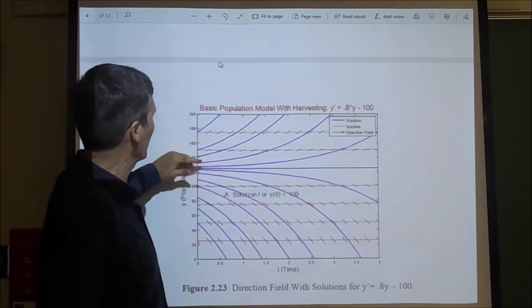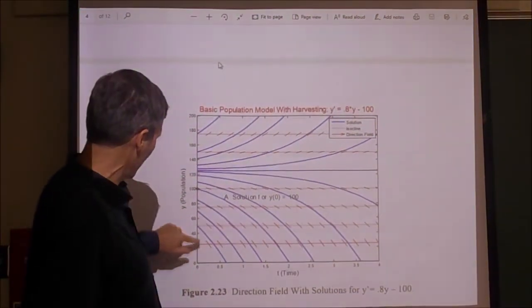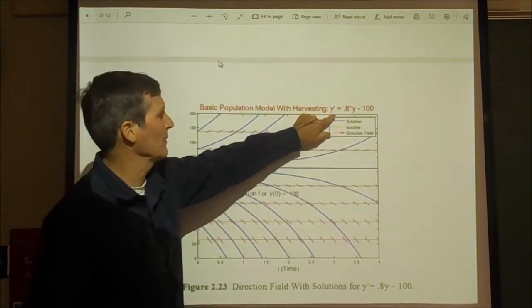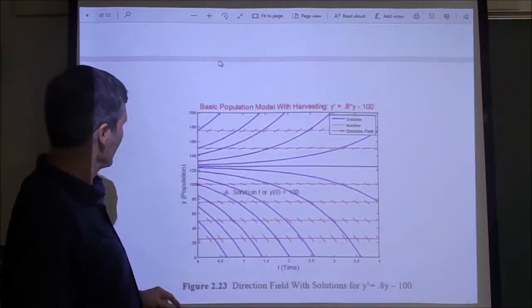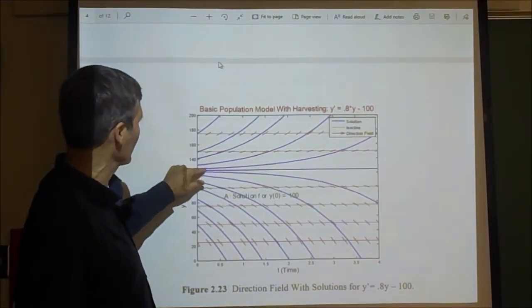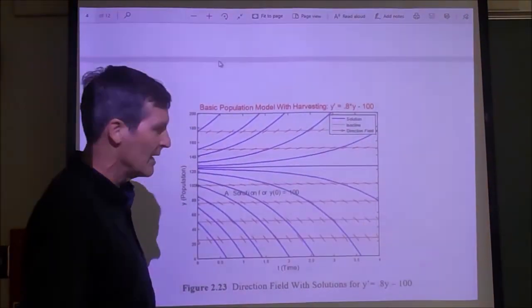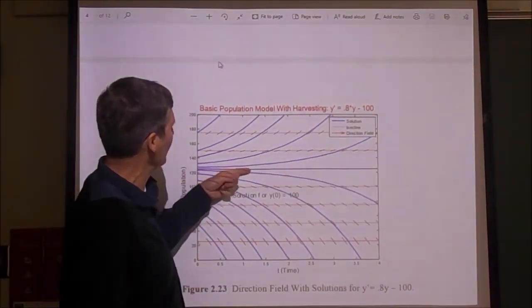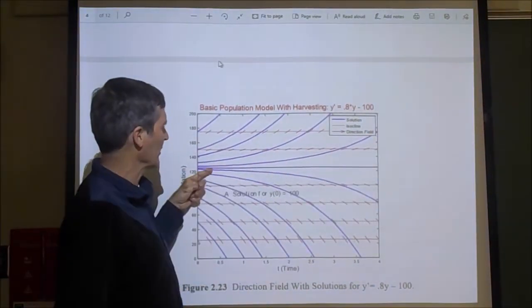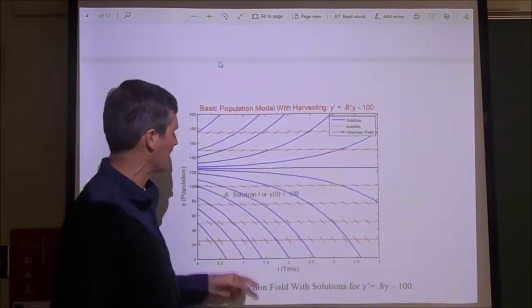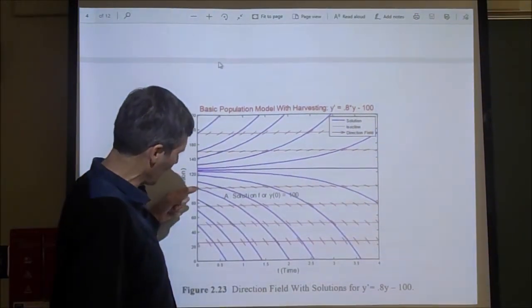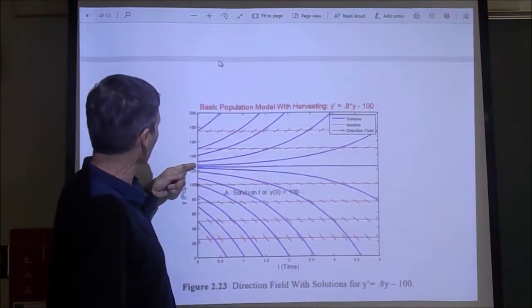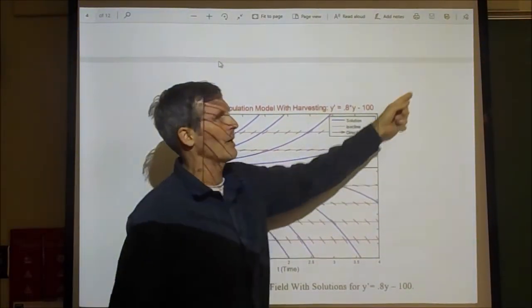Now you try and draw, if this is your initial condition right here, at time 0 you have 130 creatures. This is your unique solution to the initial value problem. If we start with 125 creatures, we're just going to keep 125 creatures. Now you can see qualitatively what happens from this diagram. If you start with less, your population is going to die out. You can predict the time based on how many you start with. With 100 creatures, you're going to last about 2, whatever it is, years. But if you start with more than 125, it's going to grow exponentially forever.